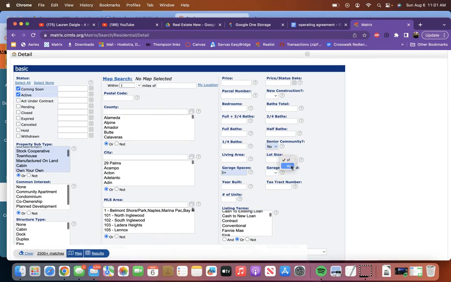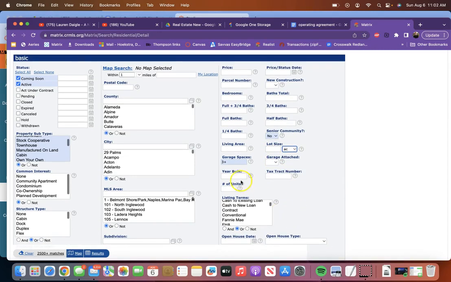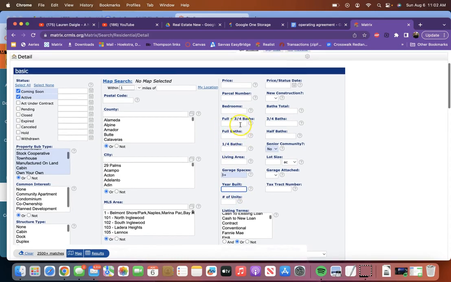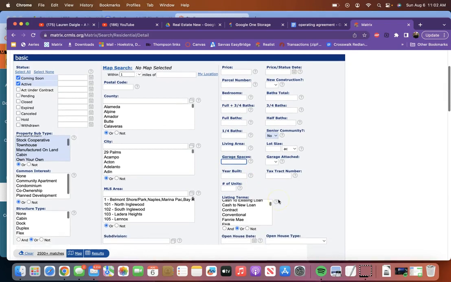Or they can switch over to acres here, and say they want everything that's 5 acres plus, or a minimum of 5 acres, or 1 acre, etc. They might want a newer property, so you can put in what year it was built. In this case, we're going to leave all this open, because this is for a client who's looking in a specific area, so we'll leave that open.